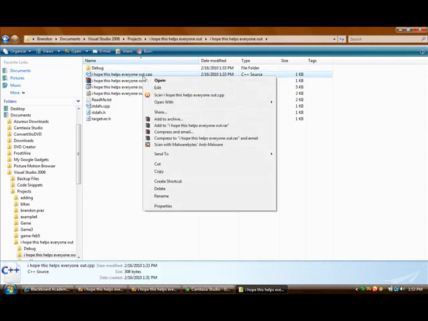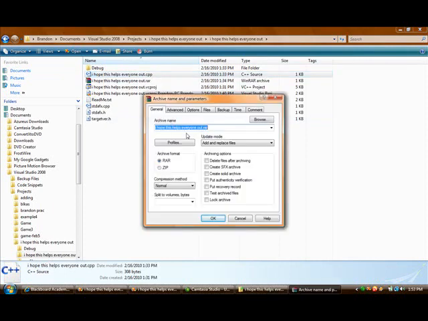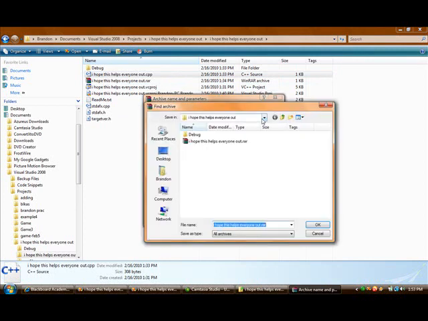I right click. If you download WinRAR, it'll say Add to archive. When I click that, this is the name that's going to appear. Now, you can save it just like this, and it will appear right here, like mine does. Or, you can go into Browse, click this one right here, the folder up one, and go back up a folder.